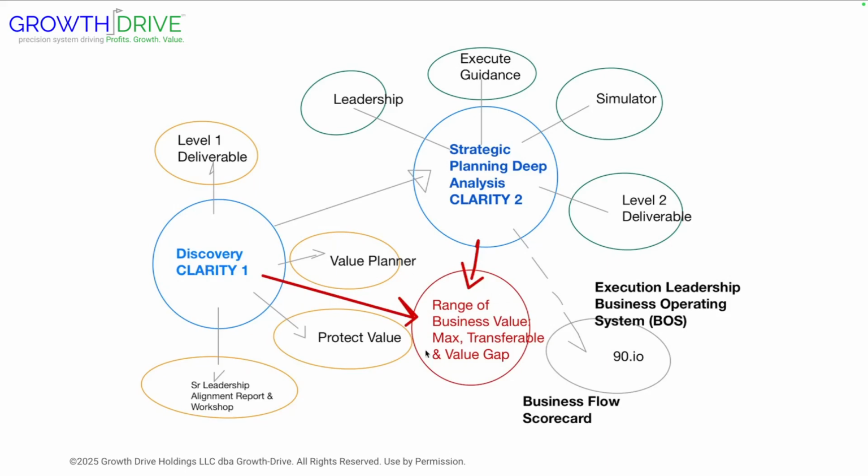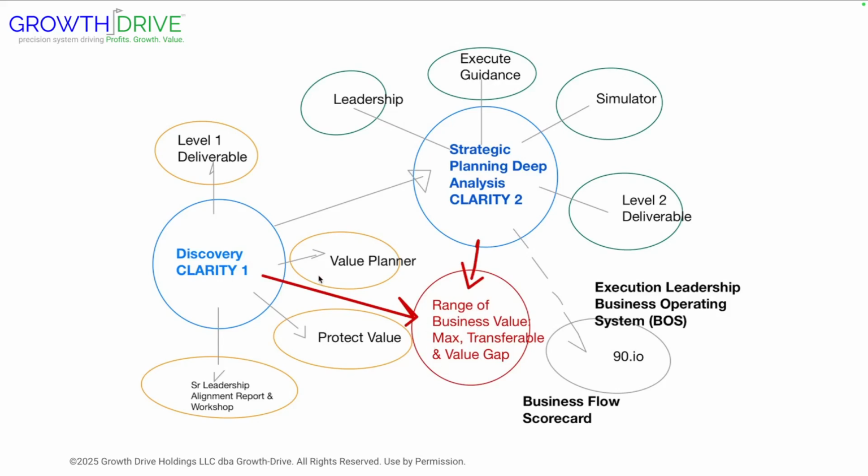Now, Level 1, over here in big red, we have the range of business value. With just a few questions, you know, Mark Twain said it: if I had had more time, I would have written a shorter letter. We've written the shorter letter. The power of technology: with just a few questions and some very basic revenue information, things your client will have in their head, we can calculate a very accurate transferable value for the business, but not just the transferable value, the maximum value. If this business had high strategic capacity, here's what it would be worth, the top end of the range of multiples, and the value gap, which is often a wealth gap.